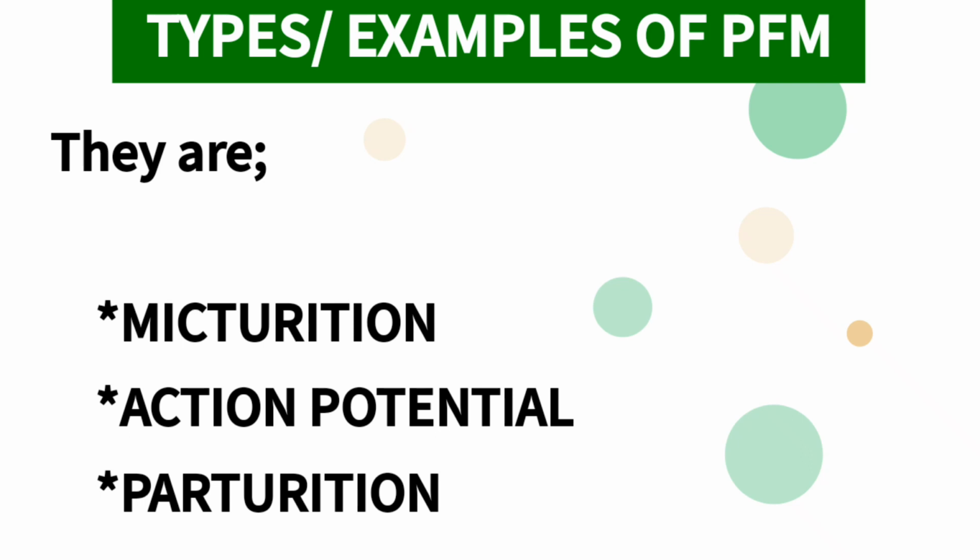The second one is the action potential. When the threshold potential is reached, the sodium ion voltage-gated channel is opened and activated, which leads to increased sodium ion influx and more membrane potential change towards the positive. So this occurs once the membrane is depolarized and the action potential is conducted down the cell membrane.